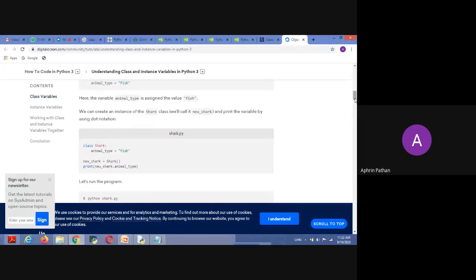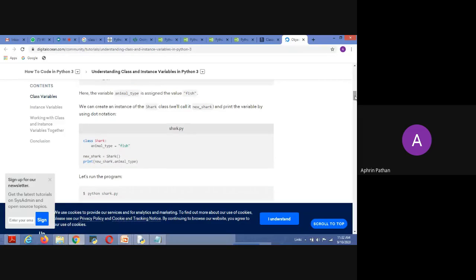Okay, and we are printing the variable using the dot. So new Shark is equal to Shark. Instance म्हणजेच काय, object. Print the variable new Shark dot animal type.